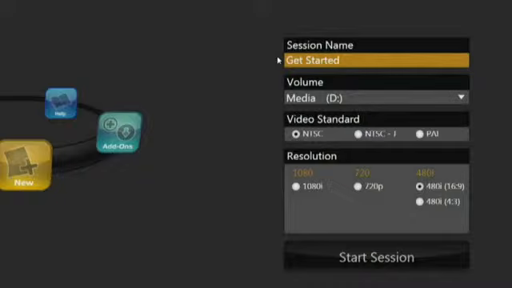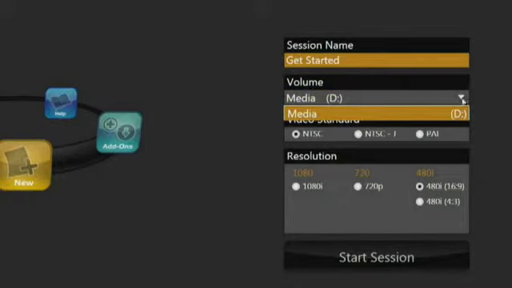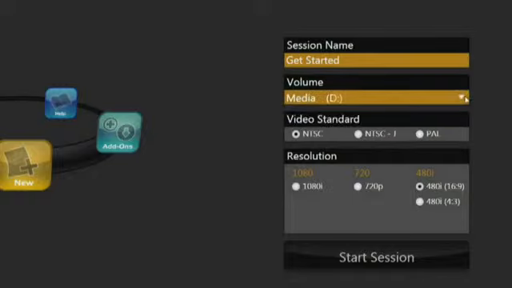Next, you need to choose a session drive. If you don't have any external storage hooked up through any of the eSATA ports, then this will always be the D drive. But it could be an external drive connected through the eSATA ports. Do not use a USB drive as a session drive, even though it shows up in the list. Only the internal D drive or media attached through the eSATA ports should be used. This drive will store all of the session information.